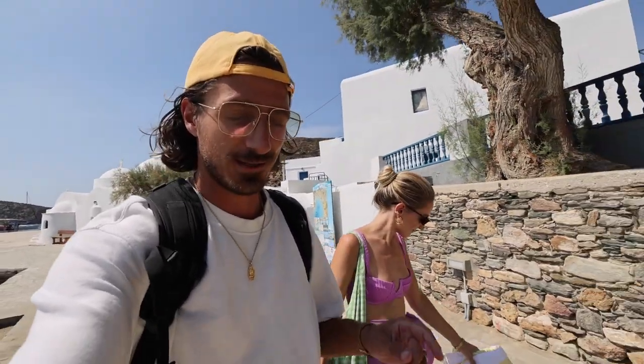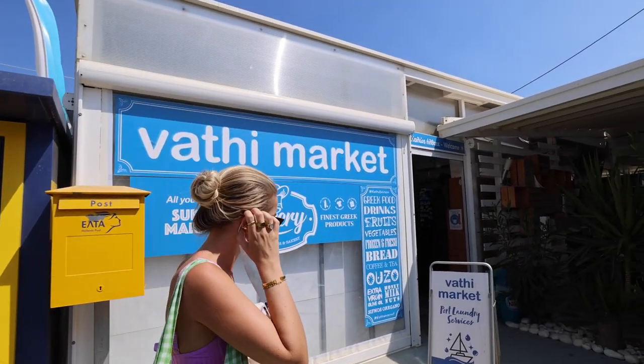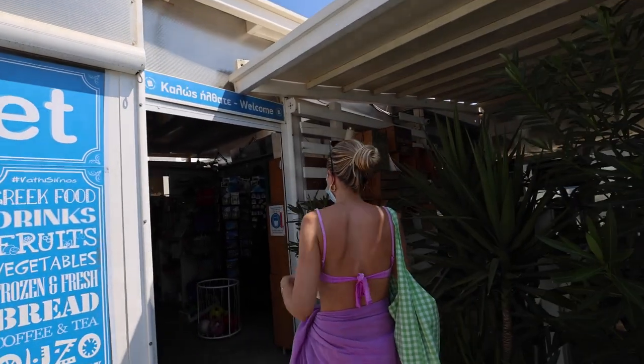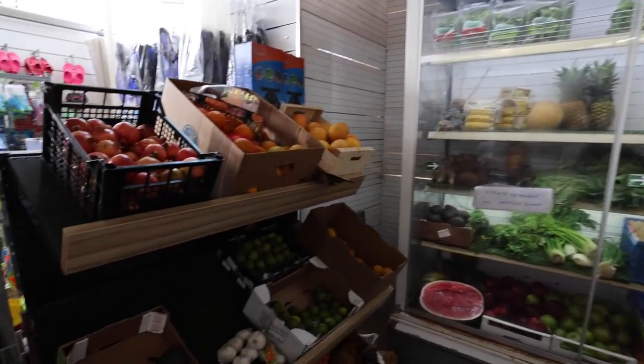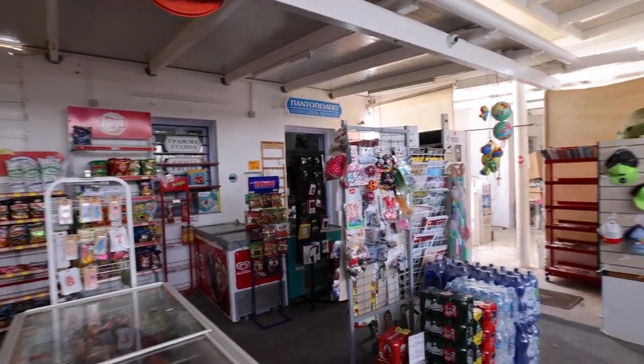Our morning shoot is done. We're going to the mini market to buy some food for lunch and then drive to our next destination to shoot some more. The supermarket is pretty basic — half supermarket, half boat supplies — with some fruit and veg, that's about it. In the meantime it's almost evening. We made a smoothie bowl for lunch, shot a lot of pictures, and got some work done in the van. We managed to snag a reservation at the best restaurant on Sifnos tonight — very excited!